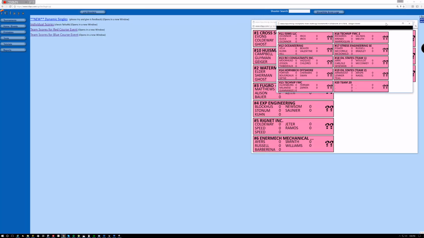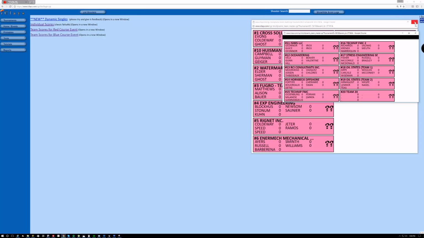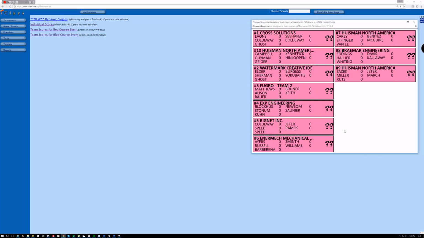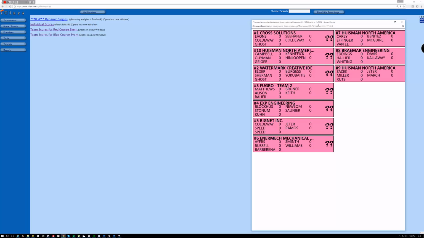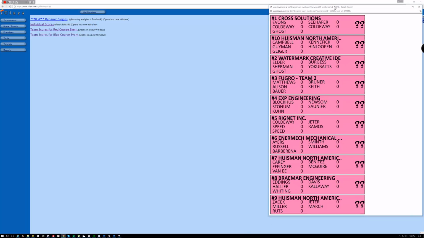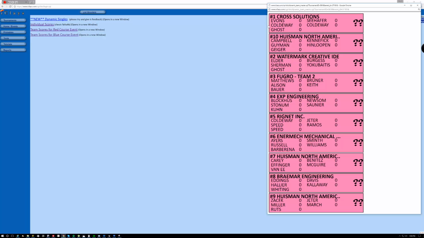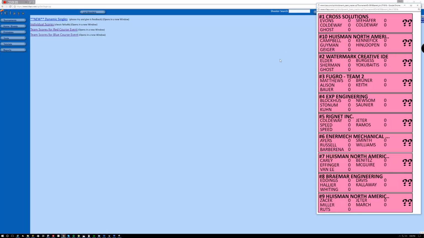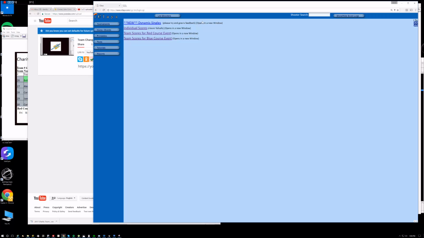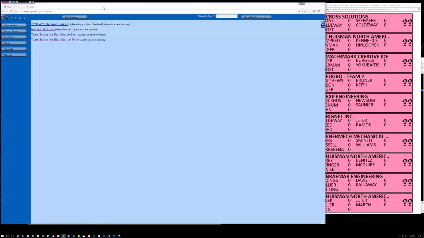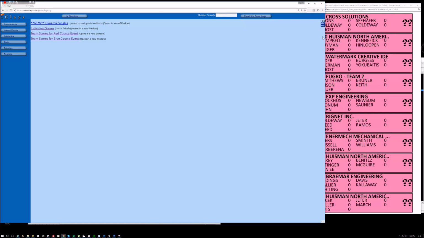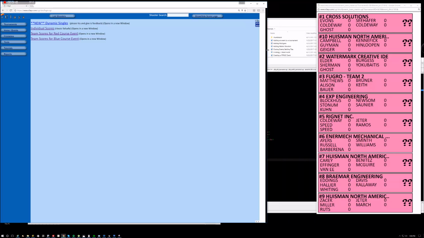So let's use this and show what happens as we put in scores. Let me close this one. I'll just keep one large one over here. I'll try to keep this big so that you can see it. There we go. That'll do nicely. So we would just imagine that these are two different screens, that that's running big on the TV, and then over here I'm working on the laptop. So let me go ahead and put some scores in.